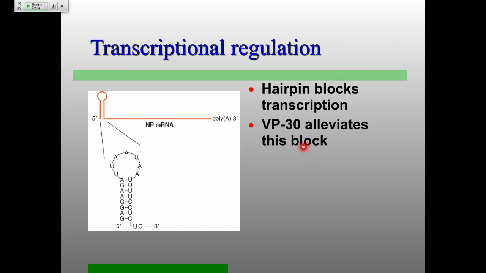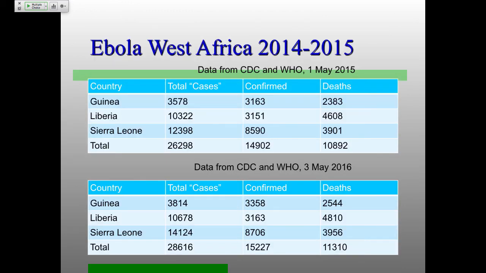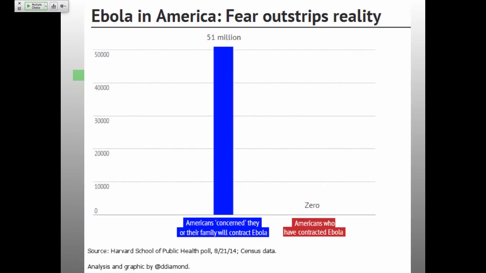Why am I beating on this so much? It's because one of the better vaccines out there for Ebola virus is one which is missing the VP30 protein. So you end up getting good antibodies, but you don't have to worry about these things replicating. What did we have with Ebola until 10 years ago? About 500 cases. What did we have last year? 30,000 cases, having to do with all kinds of different aspects about public health in West Africa, not dealing with the disease appropriately, and people got all freaked out about it for no apparent reason.